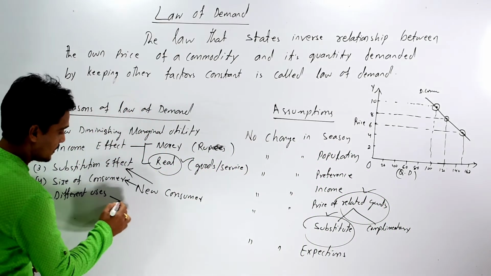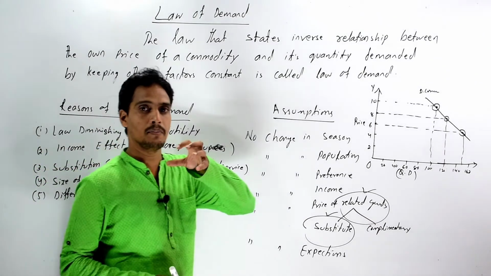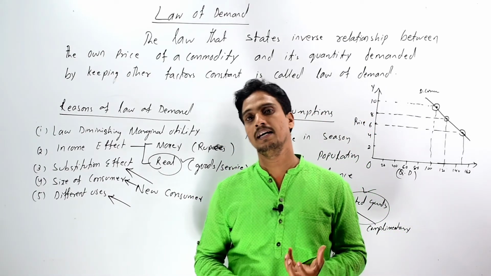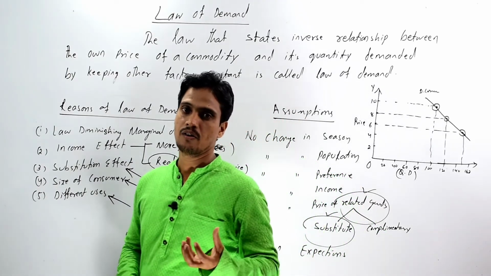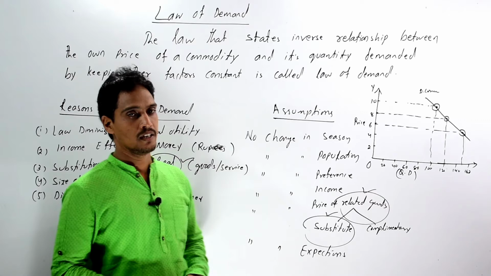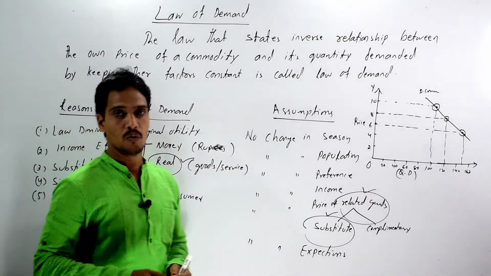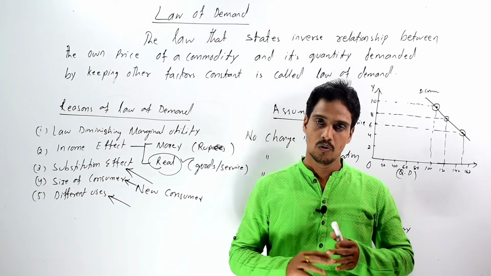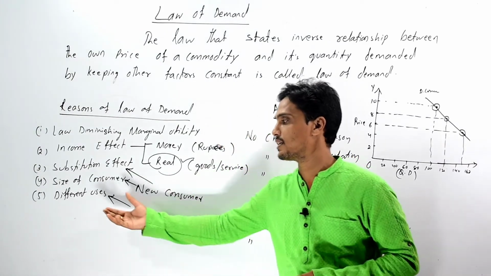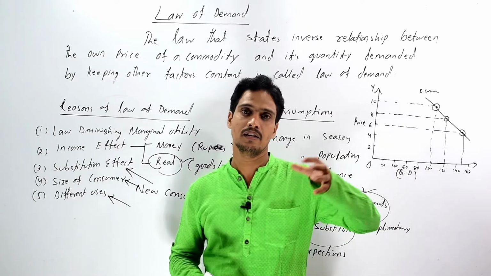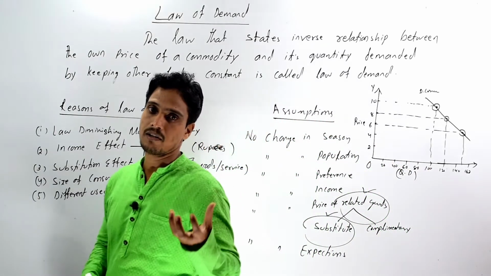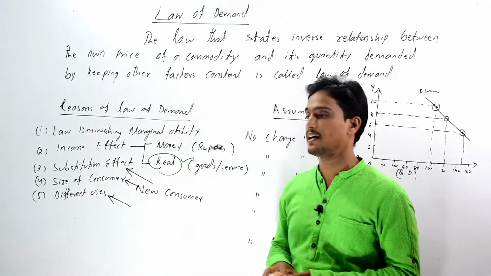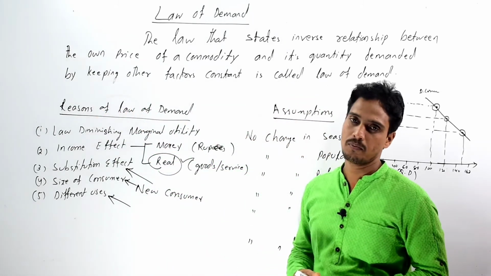Similarly, the commodity having different uses, that means we may use the milk for the purpose of drinking, or we may use the milk for making curds, for paneer, or so many other purposes. So when the price of the milk increases, we may demand the milk only for the drinking purpose. But when the price of the milk decreases, we may demand milk for the additional use or for the different use. That means we may demand the milk for making curds, for making paneer, or for making ghee. All such purposes we may demand the milk. So the different uses of a commodity are also responsible for the operation of the law of demand.